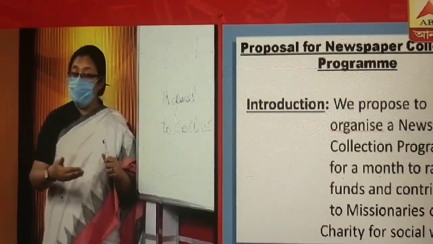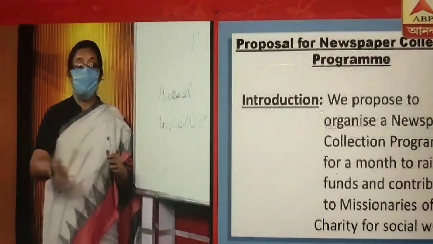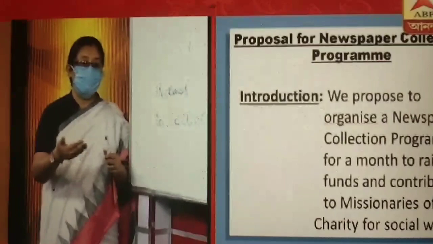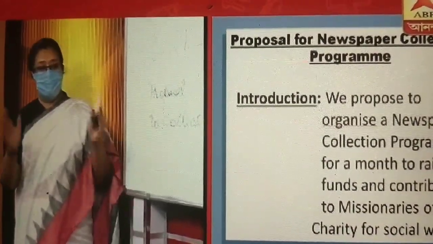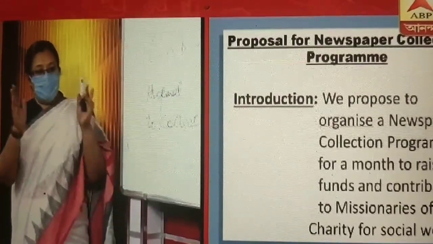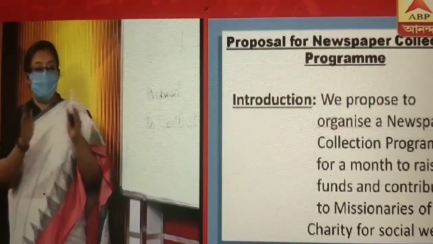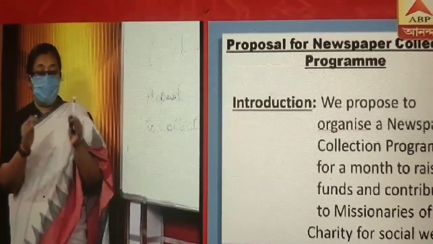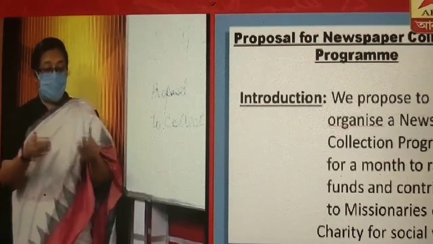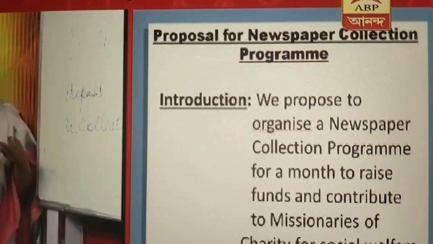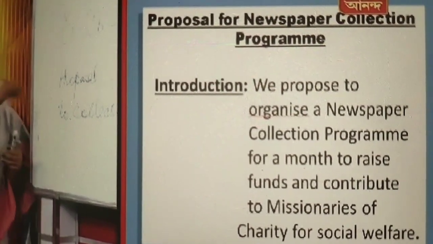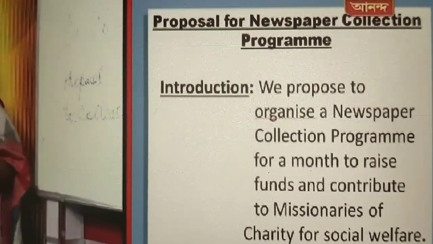And why do you raise the funds? You raise the funds so that you can donate for social purpose. So that is your reason for collecting the newspaper. So that is your introduction. In the introduction, you write your proposal and you also give the 2 immediate reasons, or the 2 proper reasons for doing that thing, so that it helps you in some way. That is what you have thought about. Your objective actually is that. Then you come to the next step.